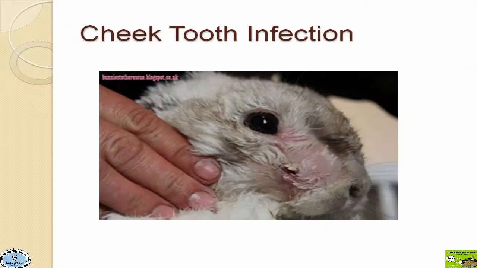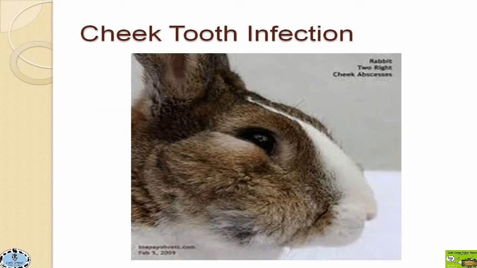This one has a cheek tooth infection on the upper portion of the jaw, those upper molars there, and it's just kind of breaking through the skin a little bit. And then this one is another one that we have a real significant swelling on the side of the face that has not broken open yet, but there's a lot of pus accumulating underneath there.